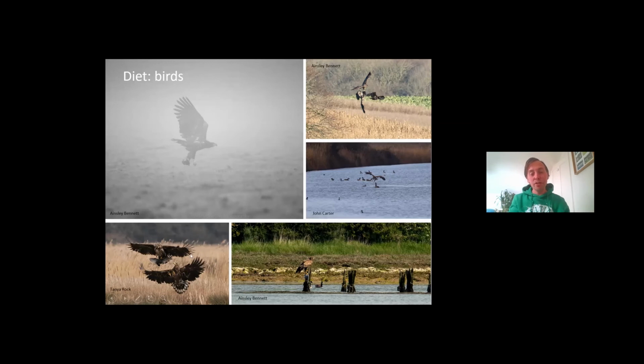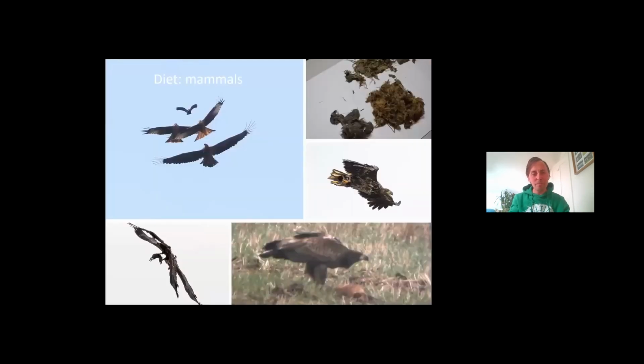And then coots, again, a really important part of their diet, as we saw from the Netherlands. But they also get as big as Canada geese and greylag geese. So in the Netherlands and Denmark and parts of Germany, these birds are quite important in controlling numbers of feral geese, really. And I expect they will start taking more goslings as they get older as well. And Canada goose goslings are quite an easy meal for a white-tailed eagle.